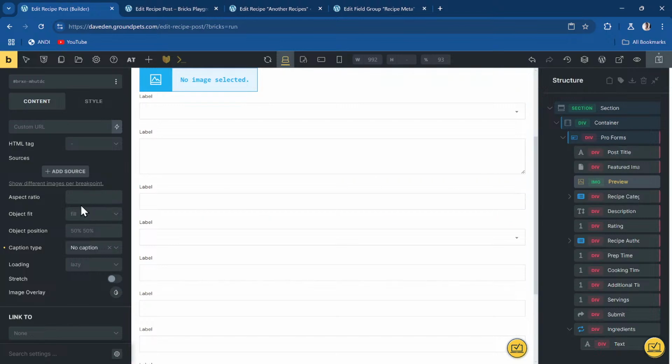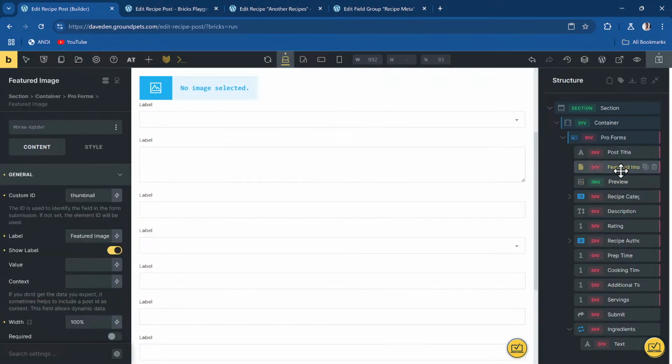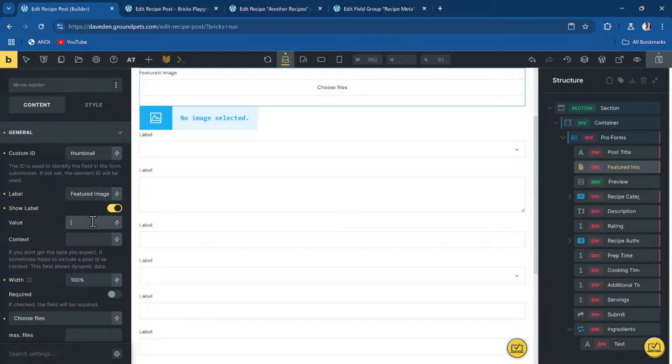So I'll come to the, well, let me just pull that data. I'll first put the value here. So the same thing we did in the other field. We'll first search for the thumbnail. So that's called post thumbnail URL.